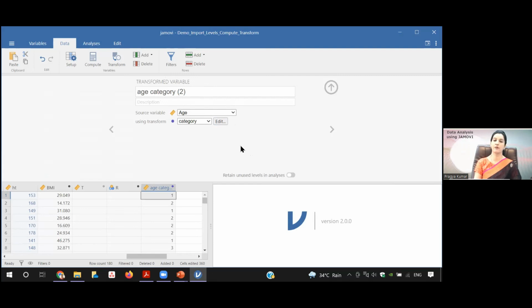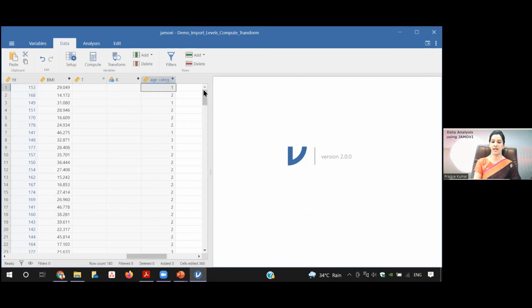Like in the case of a Likert scale, if you are using this Likert transformation at one place, you can select this category. This is maybe by the transform 1. And then by source, we're changing the source variable. You can keep on creating the new variable using the same cutoff which you have given in this formula. So this is categorizing or recoding a variable.